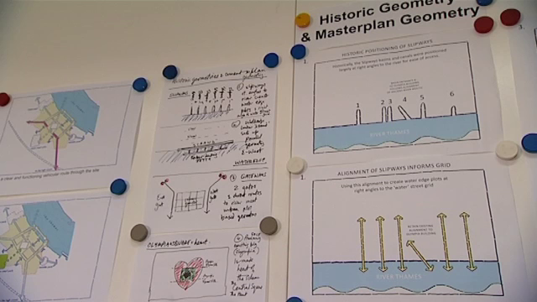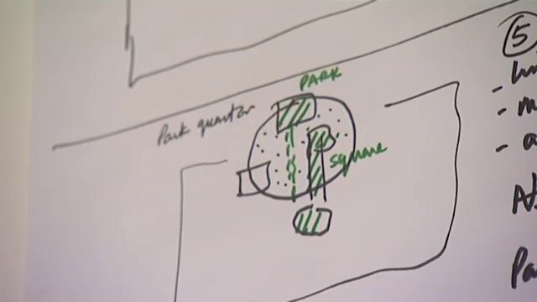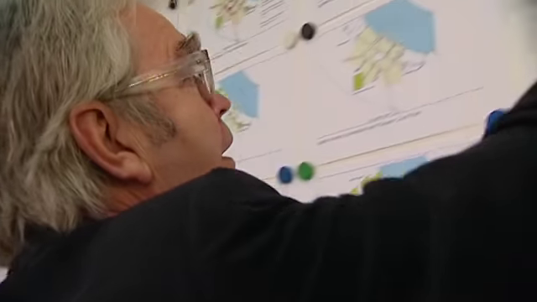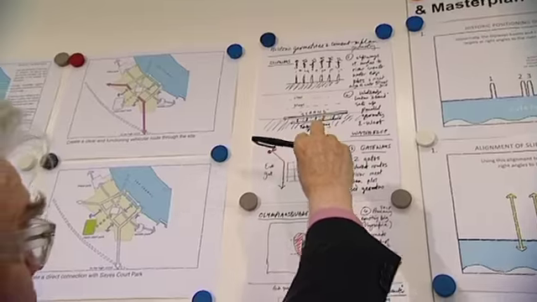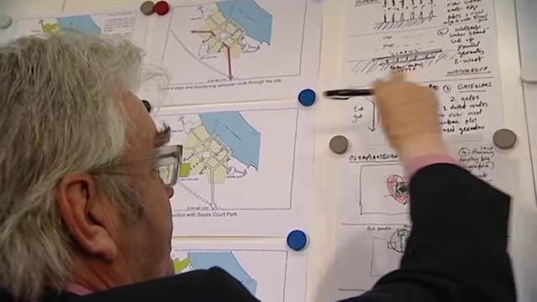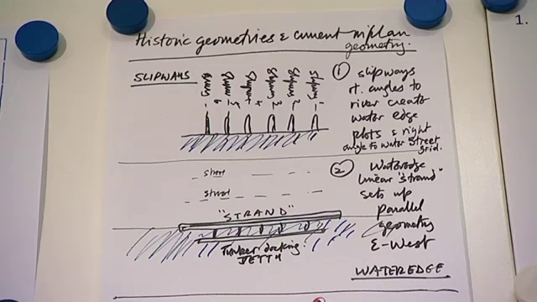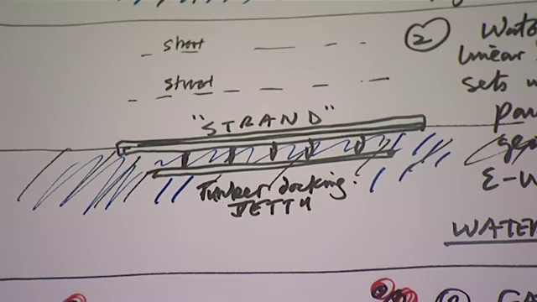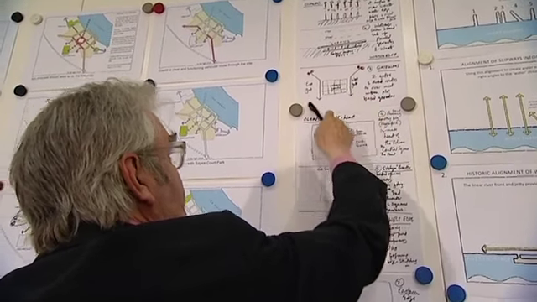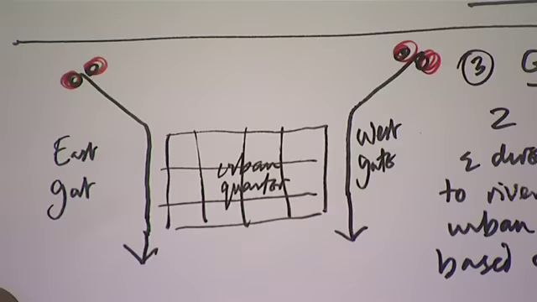These are my sketches of the first thoughts about the organisation and structure of the master plan based upon the historic geometry. So I've taken the waterfront, the strand as I call it, and the timber jetty, which has this east-west geometry. And then there are the docks and the slipways that then have a rectilinear geometry at right angles to the river. And that sets up the organisation of the urban quarter. And I then look at where the gates are, and I organise coming in from the gates so that it respects and orders itself around that urban geometry.